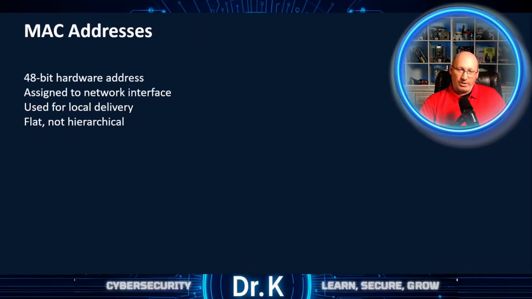MAC addresses are physical identifiers assigned to network interfaces. They are typically 48 bits long and embedded in the hardware. Unlike IP addresses, MAC addresses are flat. They do not reflect the network hierarchy or the location. They simply identify a device on a specific link. Think of IP addresses as a mailing address and a MAC address as a name tag worn inside the building. Routing gets you to the building, but the MAC address gets you to the correct device inside and points you to the actual person that the package is supposed to go to.